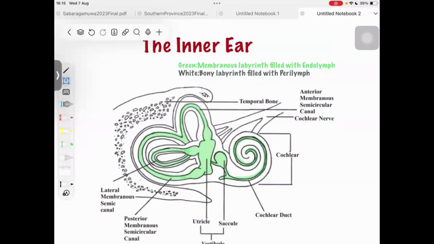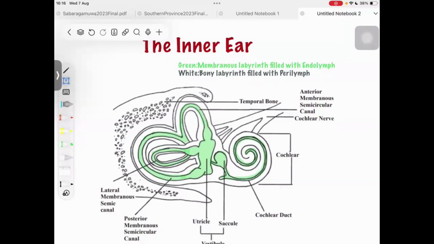channels and networks. You can see I have drawn in green and the white regions. All these are channels and networks. And this inner ear is found in the temporal bone. So the white region is actually the bony labyrinth. The reason why we call this the bony labyrinth is it is the part made out of the bones, right? And the green region that I have colored is the membranous labyrinth, and it is actually filled with membranes. You call it fluid-filled membranes, and the term that we give to describe that is the membranous labyrinth, right?